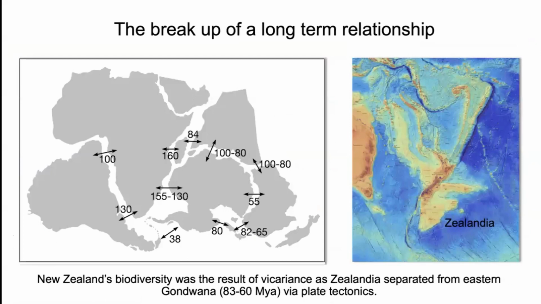So basically, all of this should be fairly familiar, but we've had a very dynamic geological history. Around about 82 million years ago, New Zealand decided it wasn't happy in its marriage with Australia, so it decided to divorce and start drifting through plate tectonics out into the Pacific Ocean.